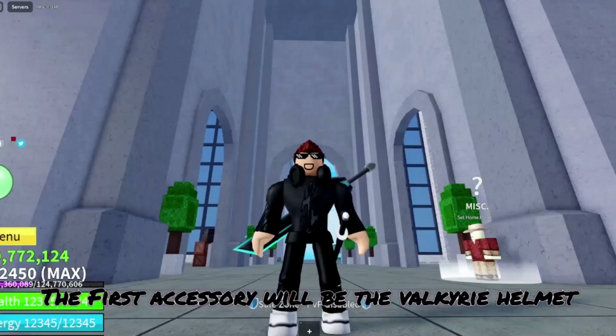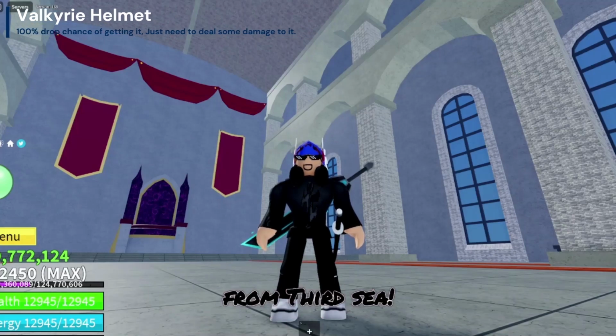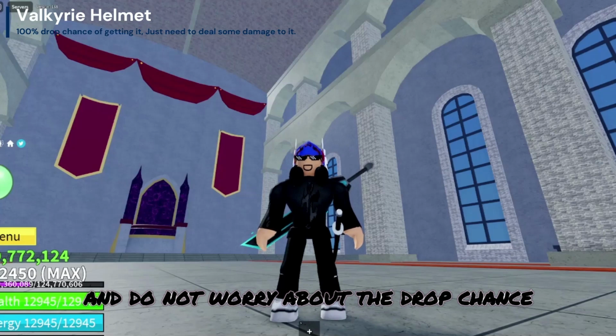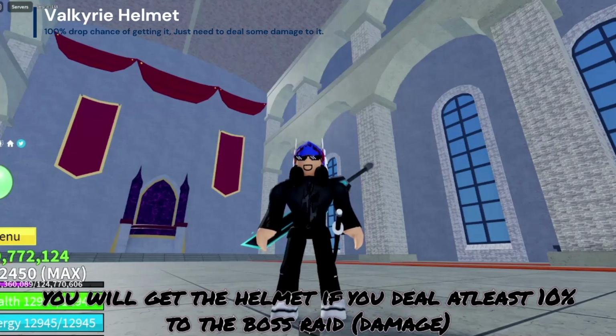The first accessory will be the Valkyrie helmet. Yes, you can get this accessory from a raid boss on Castle on the Sea, from Ripindra, from Third Sea, and do not worry about the drop chance. You will get the helmet if you deal at least 10% to the boss raid.